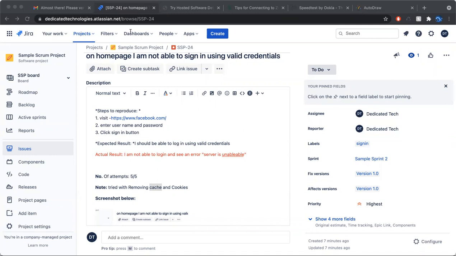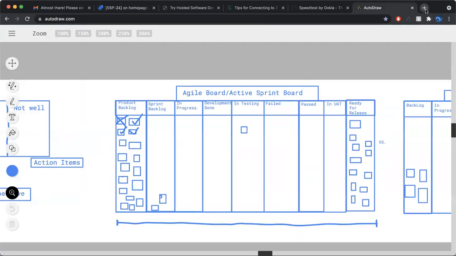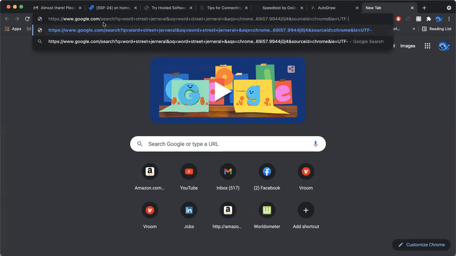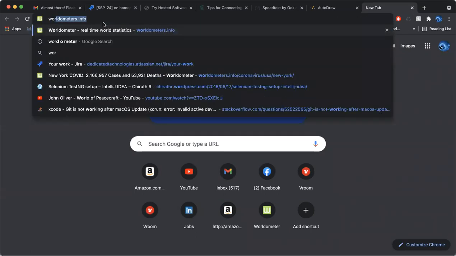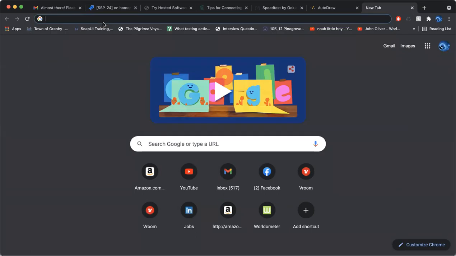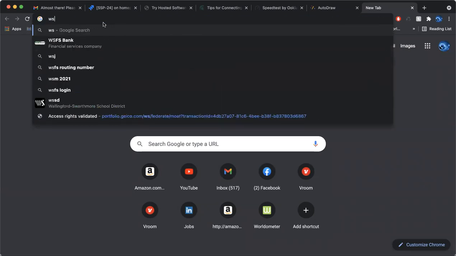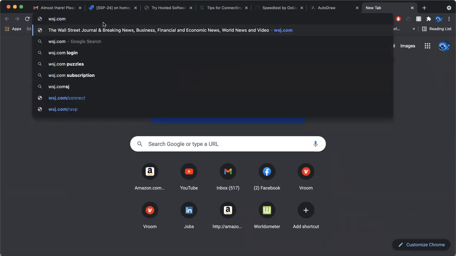Okay, got it. So let me go into that. It's not frozen, it's just that you guys can see only one screen at a time. So now can you guys see it? I'm just going to, okay, so can you guys see it? Yes. Okay, now I can see. WSJ.com, right? So I'm going to go to Wall Street Journal.